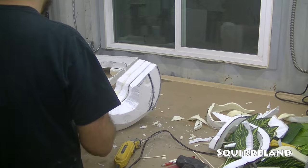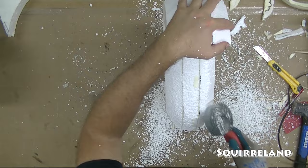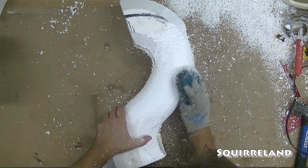After making several projects like this, I've learned that there is a section of time as the expansion foam is curing that I can easily remove the bamboo skewers that I use to hold everything together. It's kind of like a Goldilocks window of time where the foam isn't still expanding, but still isn't fully cured. If I wait until the foam is fully cured, the bamboo skewers can be glued in place and can be very difficult to remove, which is actually what happened when I was working on this project.